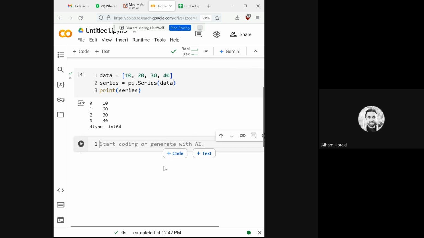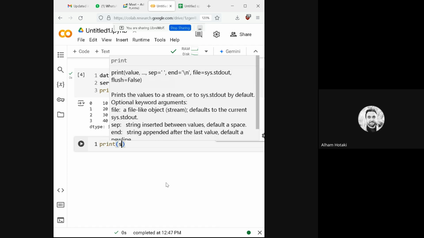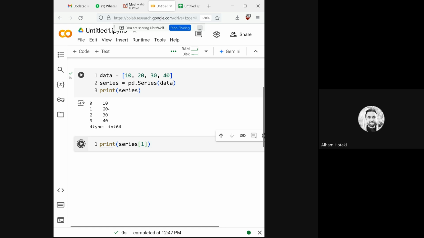Now, if you want to print element number 1 of this series, see, this is 20. Actually, this is the second element, but Python starts counting the elements from 0. So this is how you can call the elements within the series.